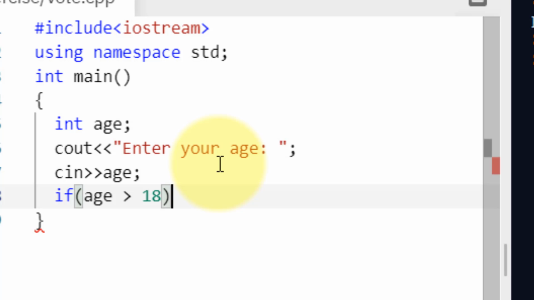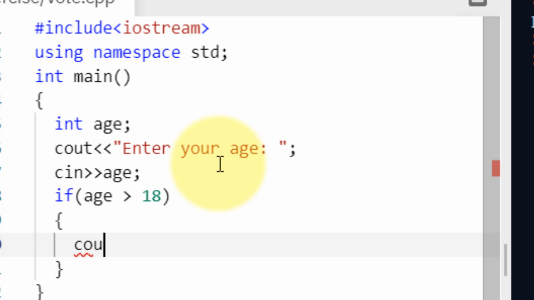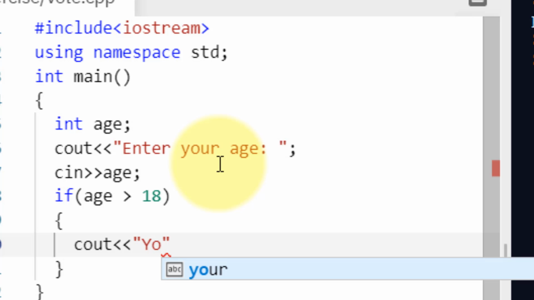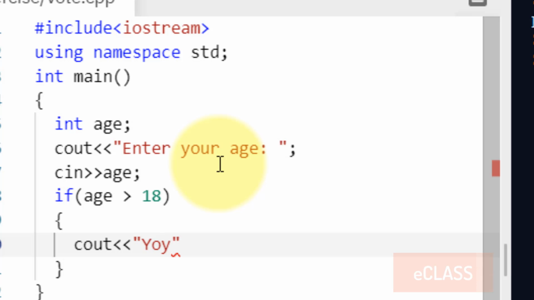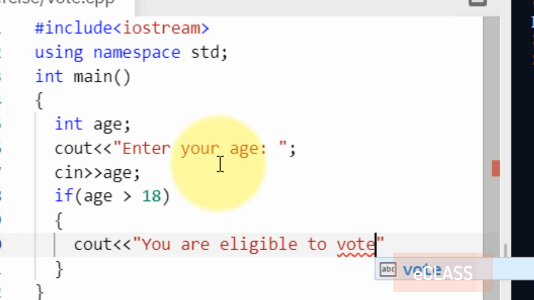Okay, let's try to solve with this one first. In parentheses, okay, let's follow first the standard syntax. Then here, cout, then here we can say your age is 18 and you are eligible to vote, or you are eligible to vote.